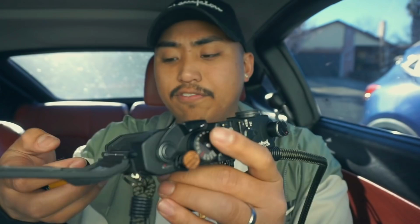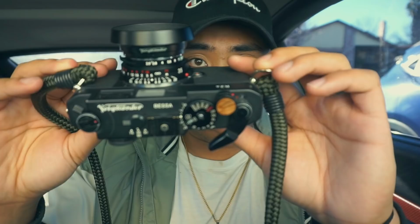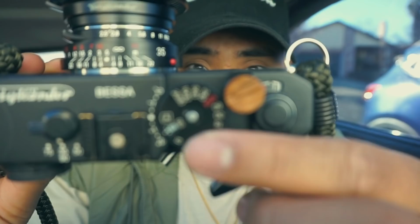What you can do is go ahead and take your camera here, open up the back just like usual, and then you're just gonna load the film in like normal. Nothing special here, right? All right, now this is the important part: you need to find your ASA dial.